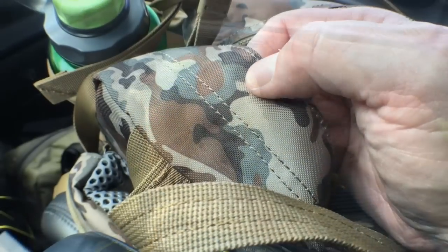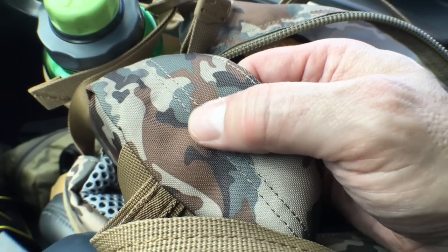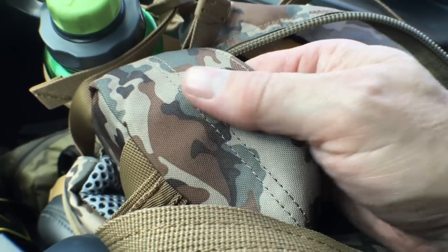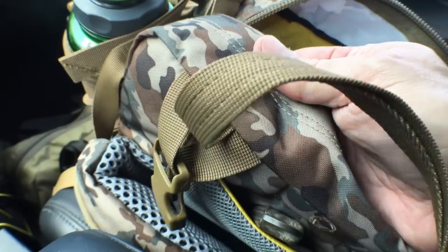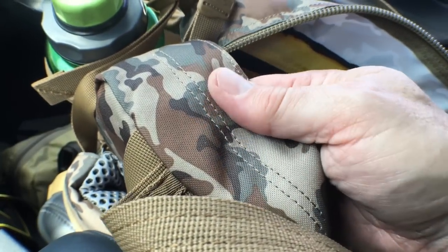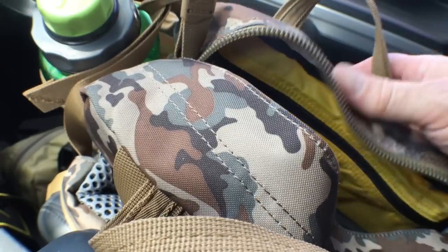Mountainsmith packs. From what I've read, this is a 600 denier Cordura. It has a very kind of soft, slick feel to it, and I like it. It looks great. It feels good. I think it's going to do a nice job of repelling water and being abrasion resistant. And of course, the camo pattern I think is pretty cool.